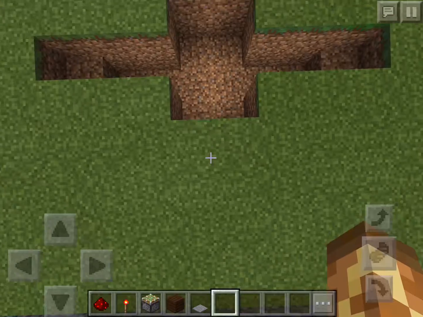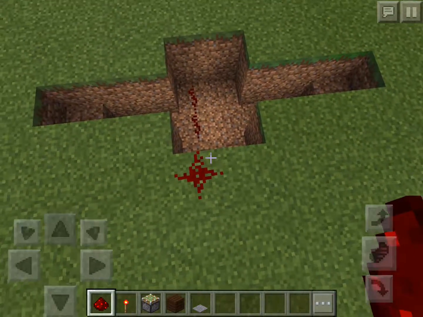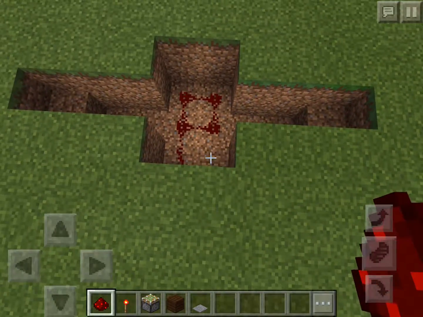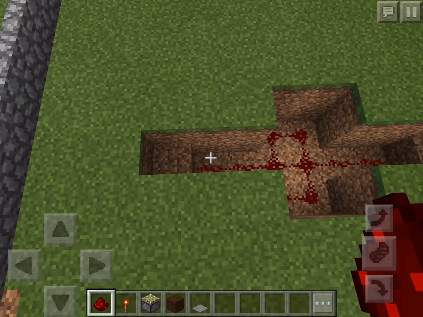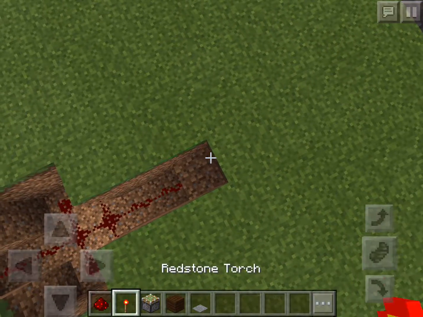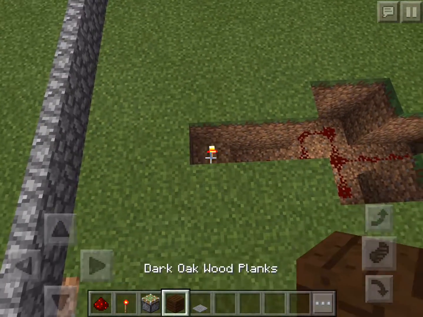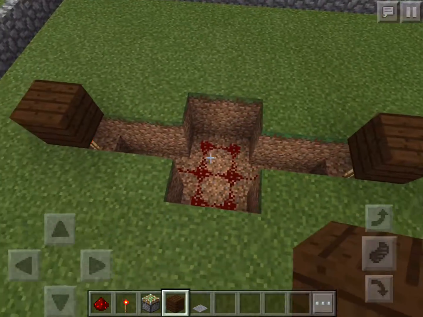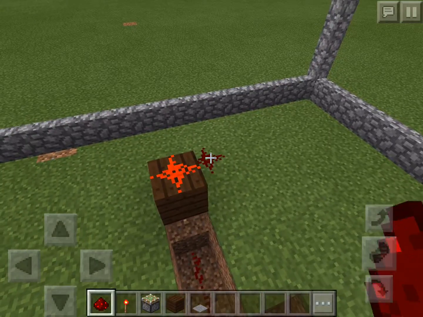And then just fill in all of the parts. The redstone, well, mostly all the parts. Like that, and that, and that, and that, and that. And then go take your redstone torches, put them on the ends, and then put your block of choice on top of that. And then place the redstone on top of the blocks.